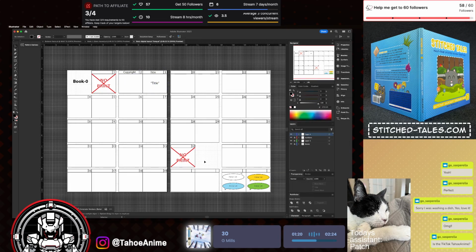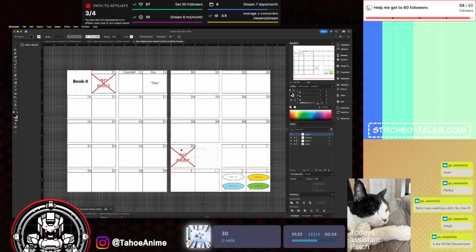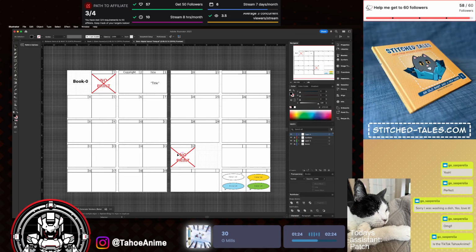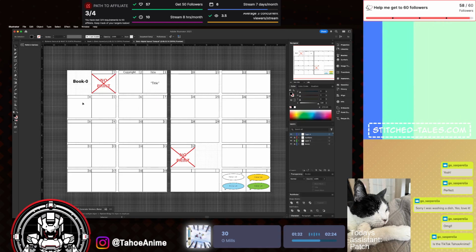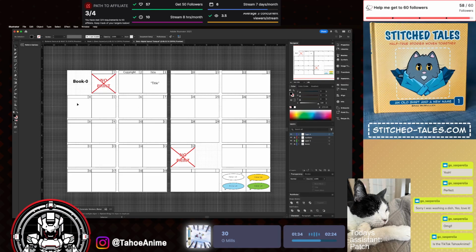And then 32 is also a glue down page, so nothing goes on that. If you're writing a kid's book like this with 32 pages, you generally start your first page on number 4.